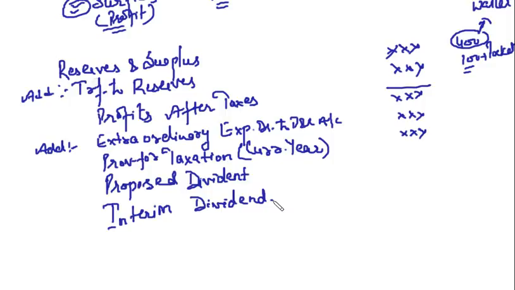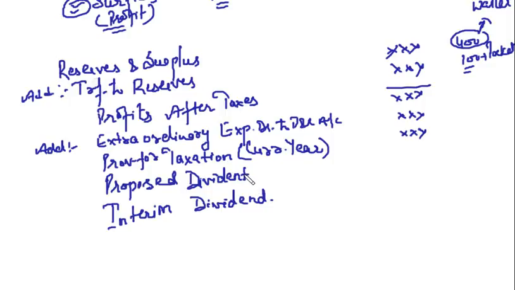Right? Now, what has happened is during the year, you proposed a dividend at a certain rate. During the year, you held a meeting with your shareholders, right? And you tell them that I will pay you dividend out of the profits at the end of the year. I will pay you dividends at the end of the year. But during the current year, when you are preparing the cash flow statement, you have a proposed dividend, but what is the actual dividend paid?